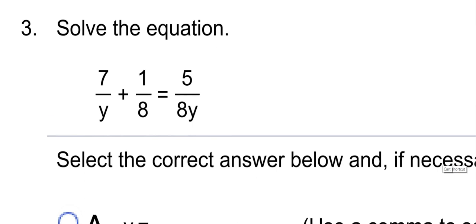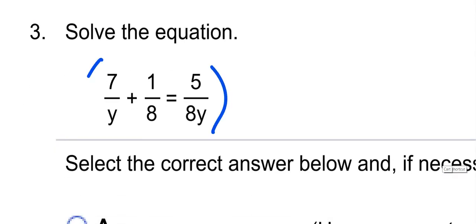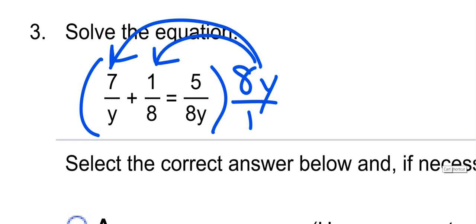So, what's the common denominator here? 8y is one vote I have. Do you agree or disagree? Do you think it's 8 times y? Yes. I need you to multiply everything times 8y. I need you to multiply it times that. I need you to multiply it times that. I need you to multiply it times that. Multiply it out. Show me what it is.